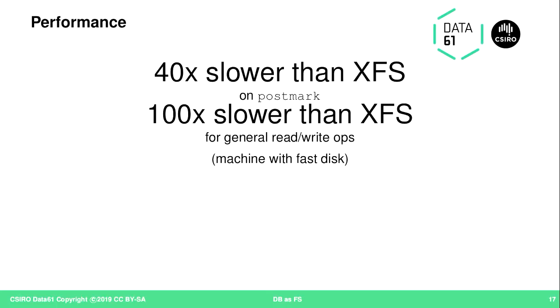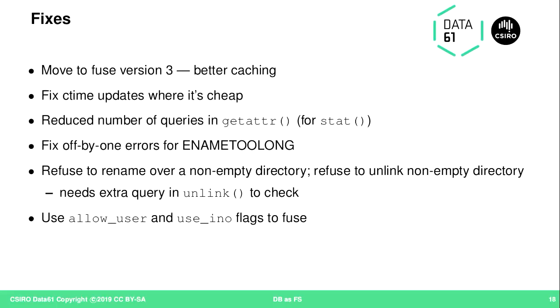So, let's move first from Fuse version 2 to Fuse version 3. The big difference between Fuse version 2 and Fuse version 3 is that for a lot more operations, the inode number is cached in the Fuse layer. So instead of having to do a lookup and that funky join for every single system call, we could just use the cached version of the inode. That gets rid of an expensive query for almost every operation. Also, where we're already accessing the inode table, we'll add in the ctime and mtime updates.